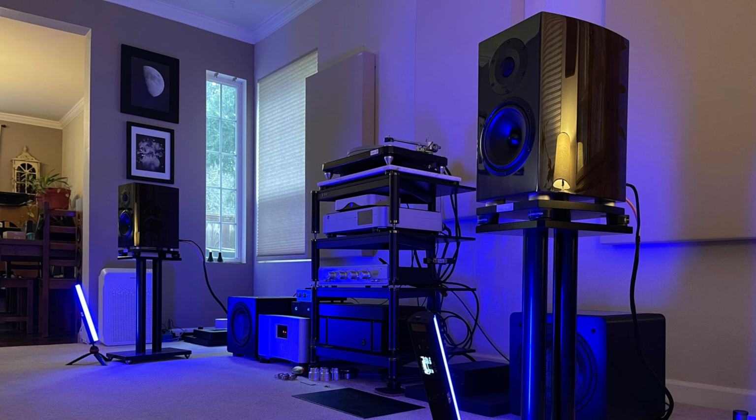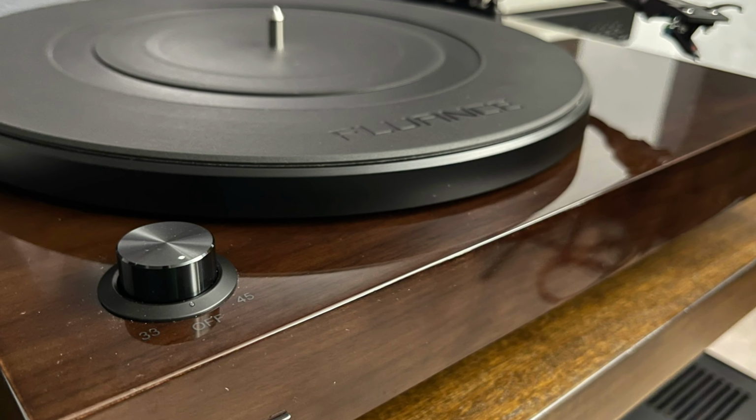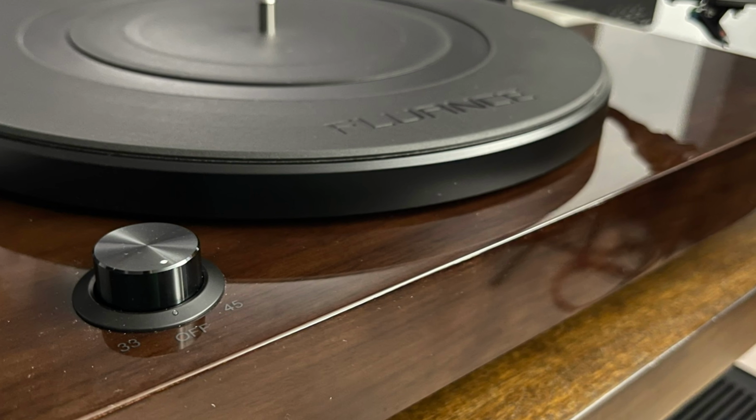What we wanted to do is bring it down to probably the level where people are going to be looking at this. You're going to get into this, a few hundred dollars here, a couple hundred there. You're going to look at one of his phono preamplifiers and decide how deep you want to get into the universe. So if you are running that type of setup, price appropriate, we decided to look at the Ortofon Blue, because that's probably where most of the people moving to something like this are looking to get that jump and that improvement.